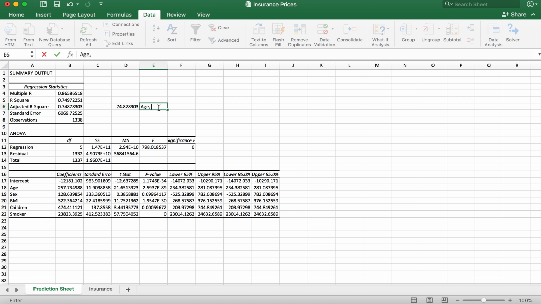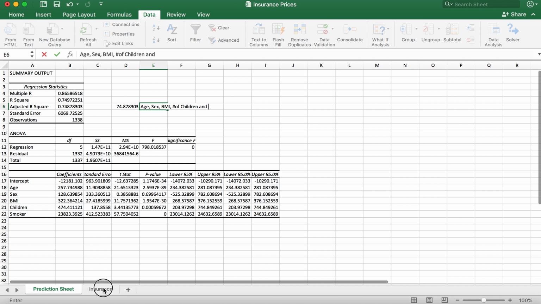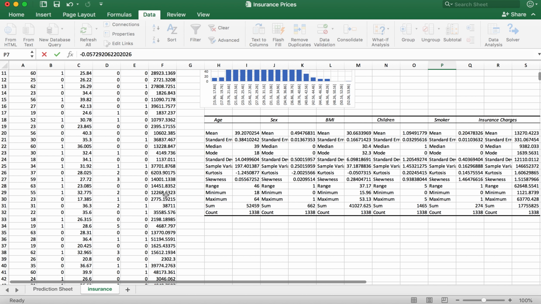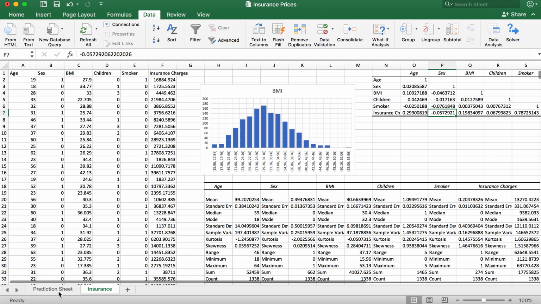age, sex, smoker, BMI, number of children, and what was the last one? Let's go back for a quick look. I'm sorry, I just forgot. And whether you're a smoker or not.